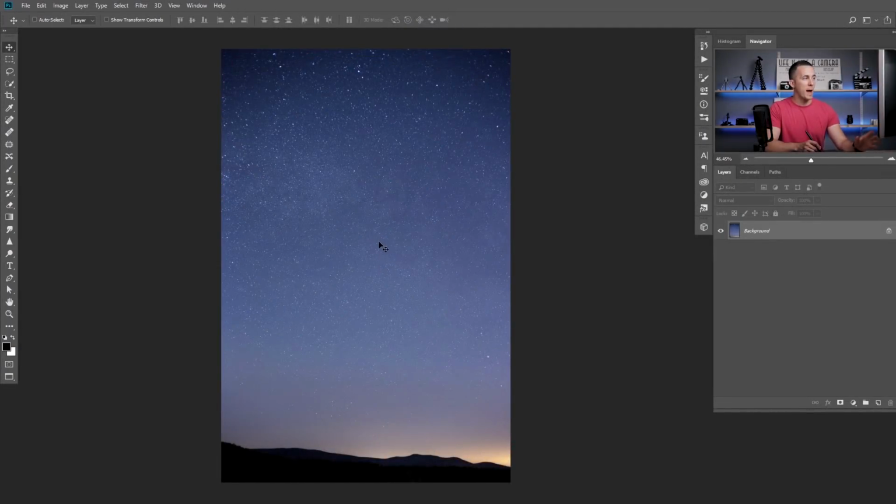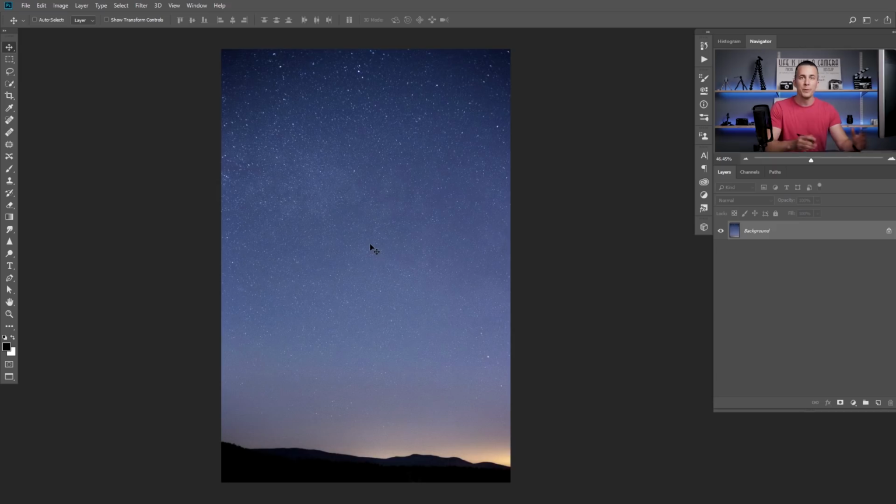But what matters is that today I will show you how you can create those star trails in Photoshop just from one exposure. So without further ado, let the fun begin. Right guys, as you can see here, we have a night sky photo and we will create that interesting star trails effect just from this one photo.